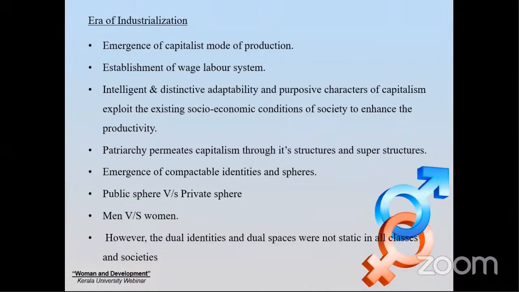At the same time, an important thing is that the dual identities and dual spaces were not static in all classes. For example, the condition of working class women is slightly different. And in sub-Saharan Africa, the society was much more sexually egalitarian. But at the same time, colonial education, colonial laws, the colonial judiciary, and schools of thought like the neoclassical school and other schools in social sciences spread gendered ideas and ideology.